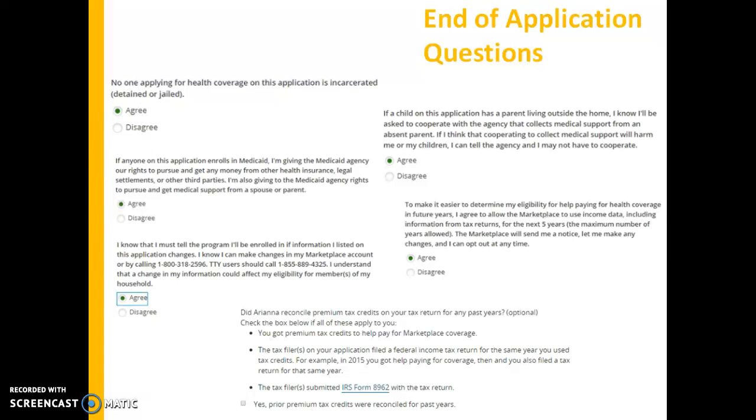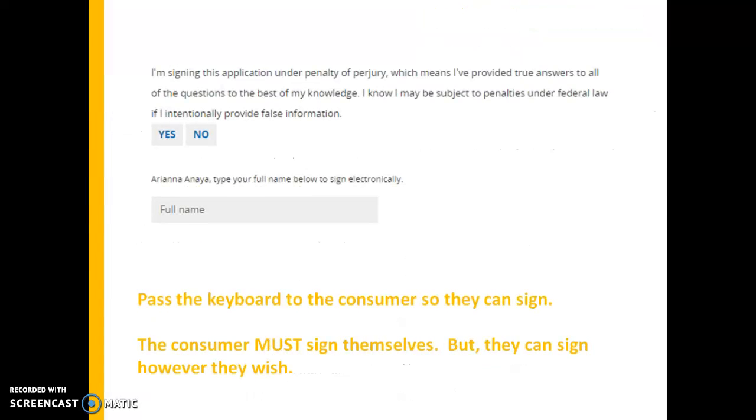The IRS has sent out letters to pretty much anyone in this predicament, so you can take them at their word. If they say the answer is yes, feel free to check that box. If they're not totally sure, definitely leave the box unchecked because the application is smart enough to know whether that reconciliation has happened. So if they don't know, don't answer the question.